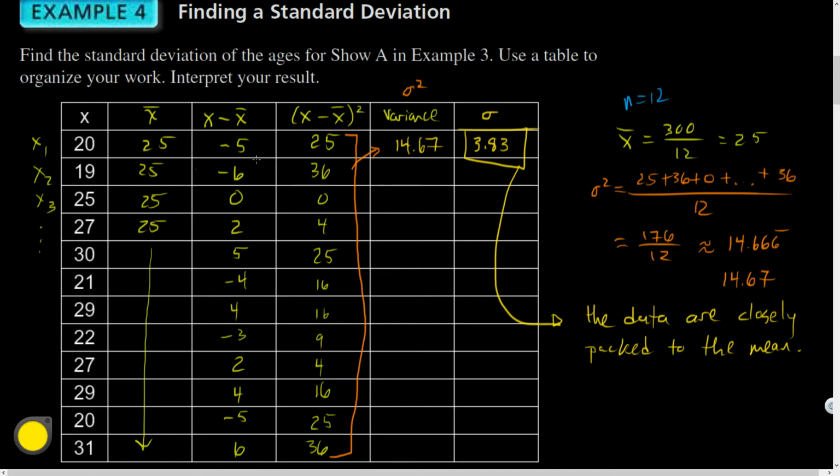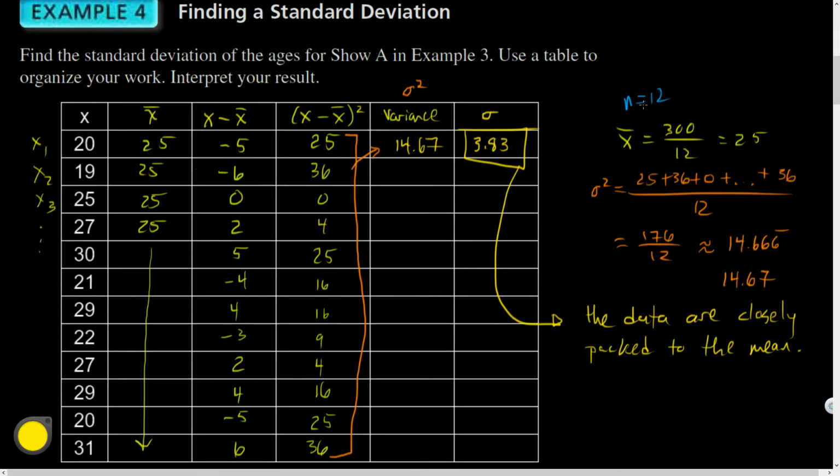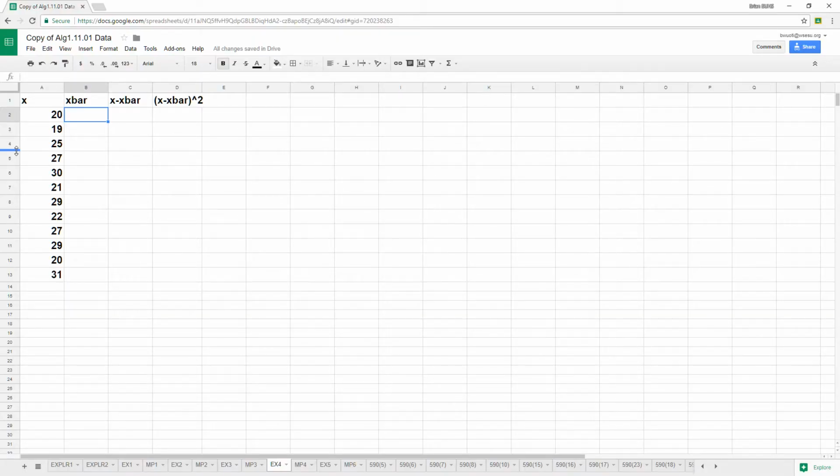Okay, let me show you how to do this on a spreadsheet. Y'all ready for this? All right, here we go. So here's my spreadsheet with some stuff already in it. I'm even going to bold that for us. Here are the same values. You guys can access this. It's example 4 on the same data sheet for this chapter. The first thing I've got to do is find out what x bar is. What does x bar represent? It's the mean. So I'm going to do that for spreadsheets.